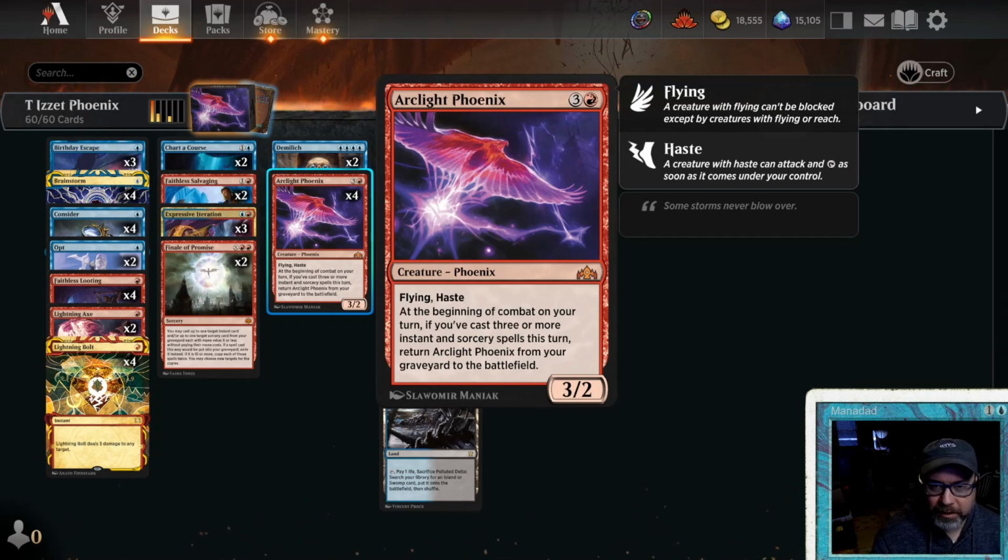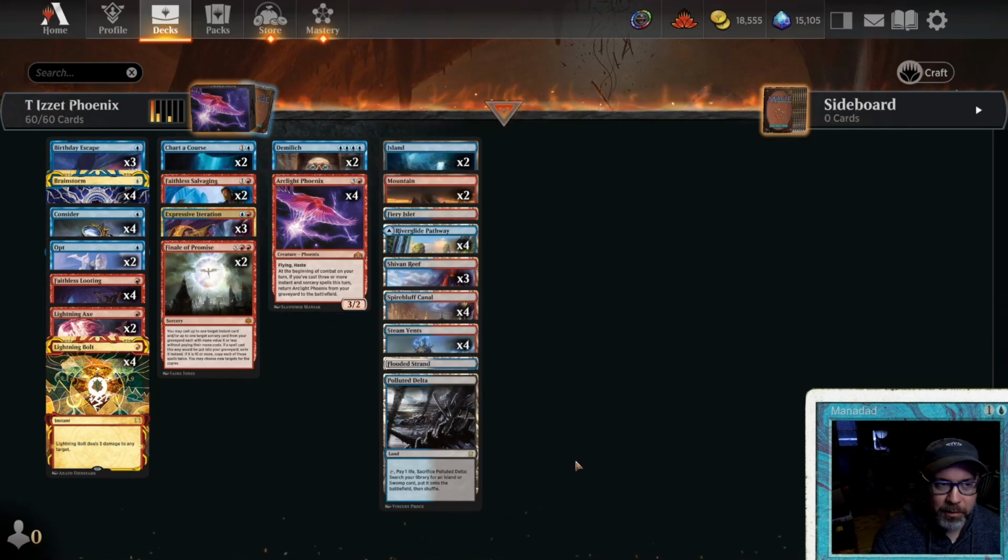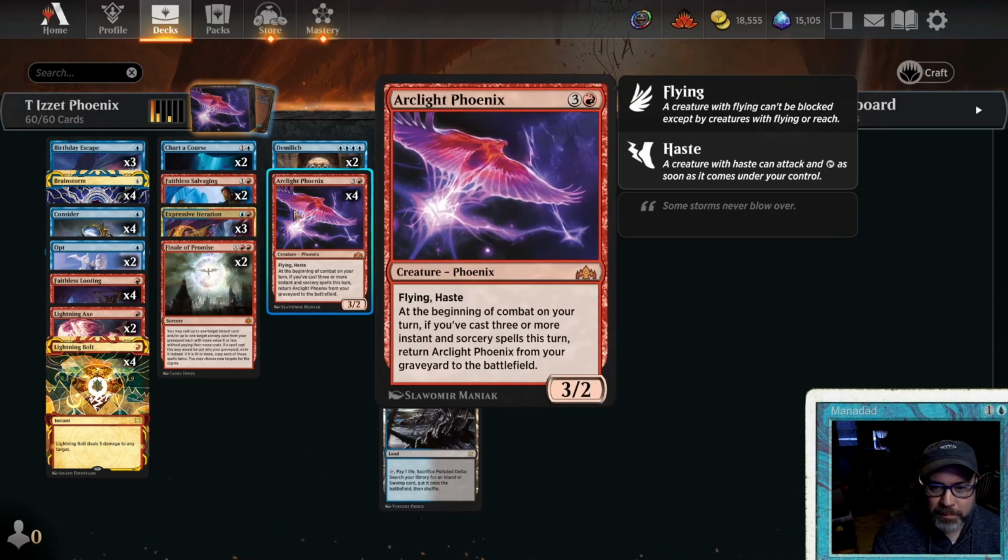So, Arclight Phoenix. You probably know Izzet Phoenix, built around this card, a 3/2 flying haste Phoenix. We want to put it in our graveyard usually, and then cast 3 or more instant or sorcery spells, and it's going to pop out. Hopefully get multiples, so you just get a turn where they swing for 9 or 12 and win.